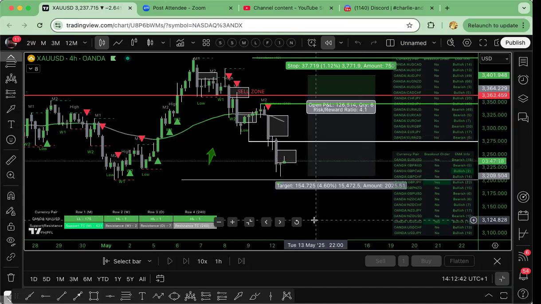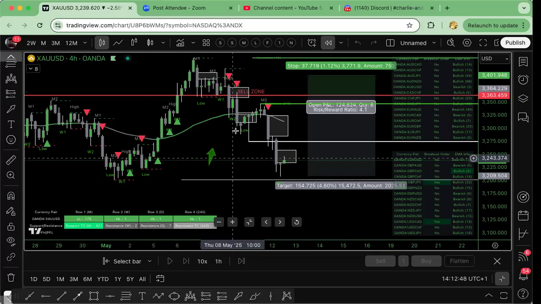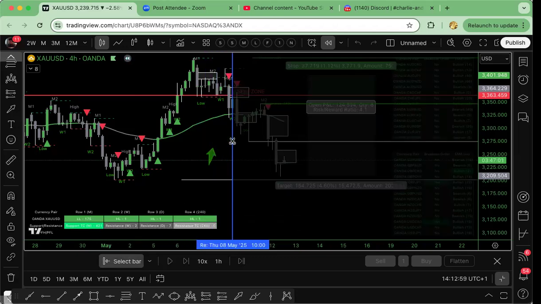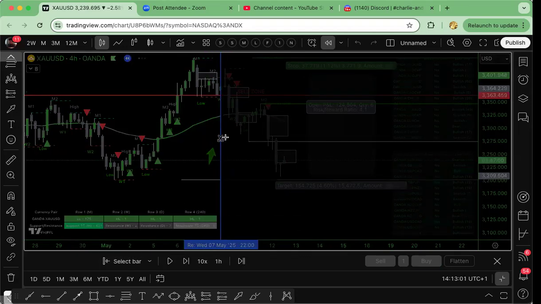All right, so now you can see that's just how simple it was for me to catch this gold trade. All I had to do is wait for the system to line up and then wait for it to break a support. Everything else I explained to you as to why it's doing what it's doing. But in terms of taking the trade, I'm going to go back here because some people might have missed it. I just want to make it clear for everyone.